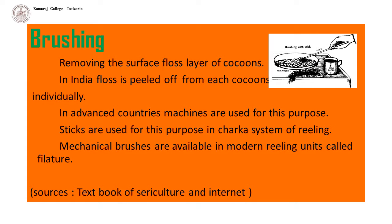As cocoons are thoroughly boiled, lukewarm water is sufficient for reeling. Brushing. After the cocoons are cooked, they have to be brushed for removing the surface floss layer of cocoons. In India, floss is peeled off from each cocoon individually. In advanced countries, machines are used for this purpose. In the floating system of reeling, except three-pan system, brushing is done along with cooking. In sunken system, it is done separately.